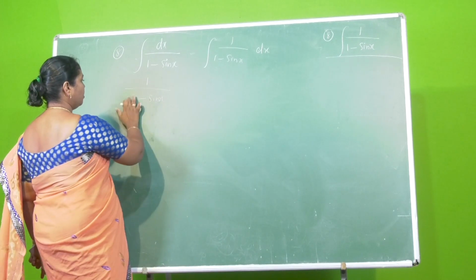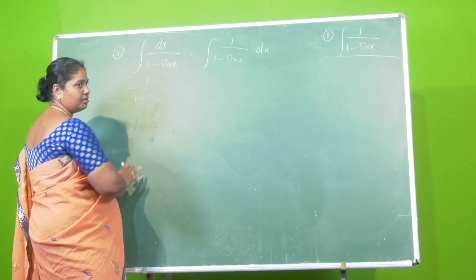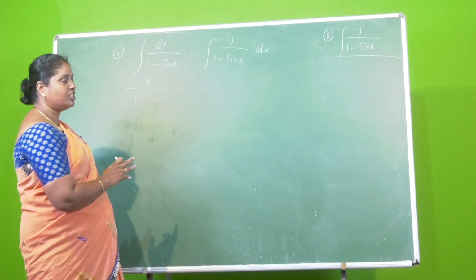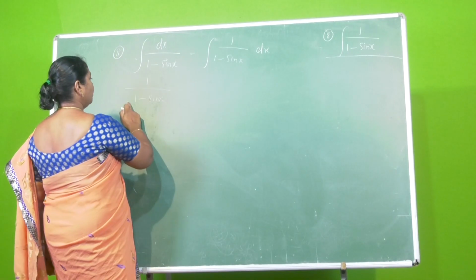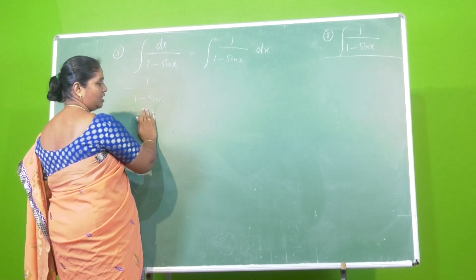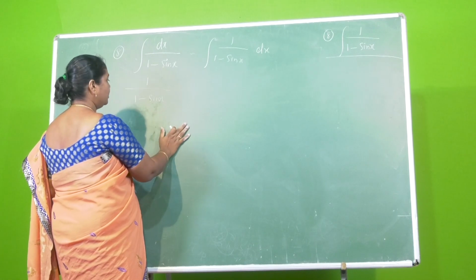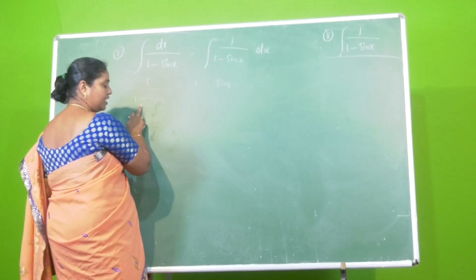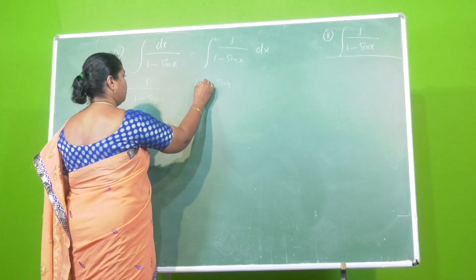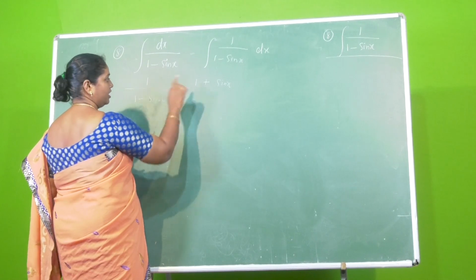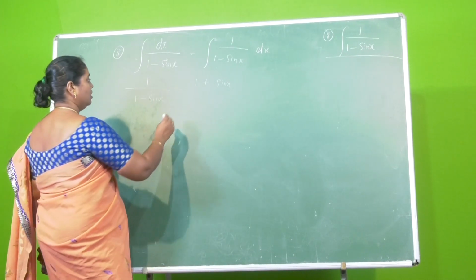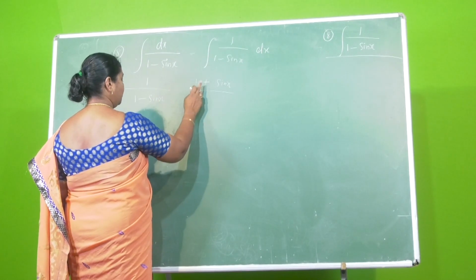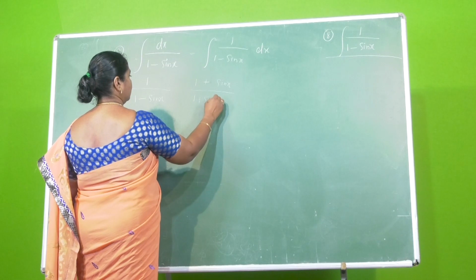So now how to solve this? Some students will be worried. Oh my God, this is given in the denominator, how to solve it? So don't worry students. You can easily solve this by using a simple trick. That is, you have to apply the conjugate of this expression. What does it mean? No worry students. You can just write the expression as it is, and if you have minus between two things, you have to put plus here. If you have plus, you can write the minus. That is the conjugate of this. So here 1 minus sin x conjugate is 1 plus sin x. So you have to multiply and divide the expression with this.